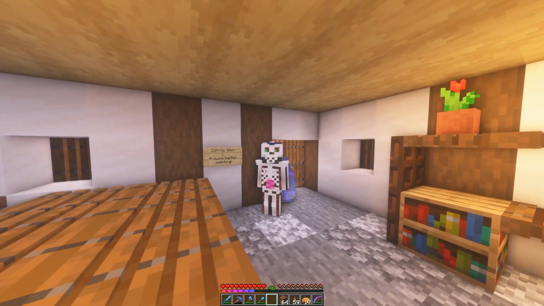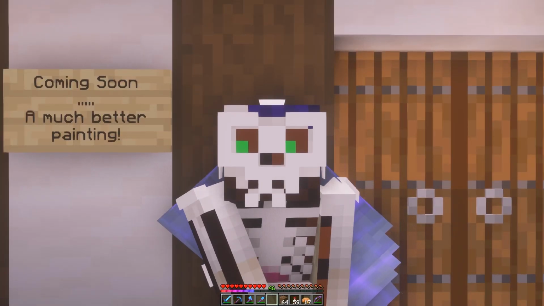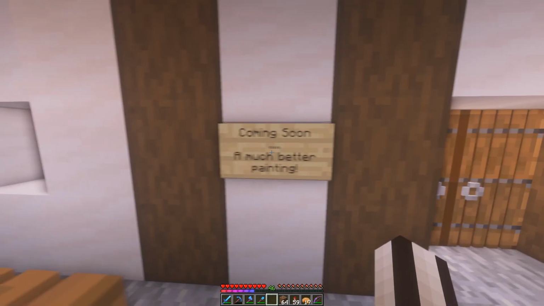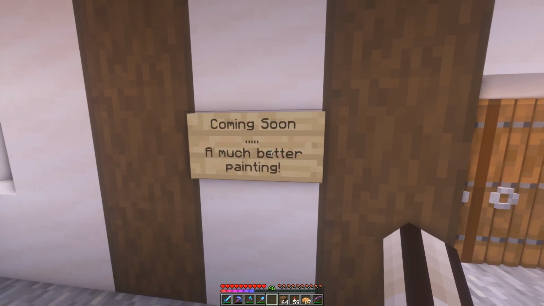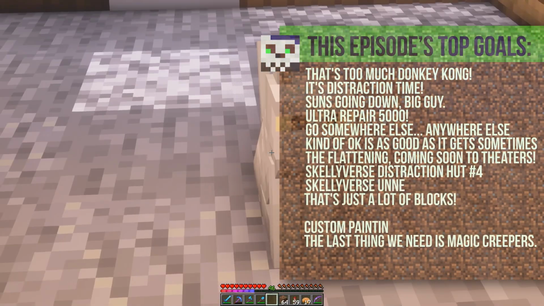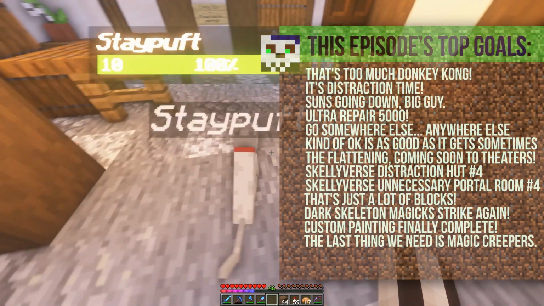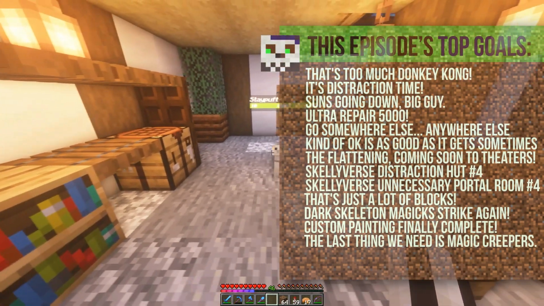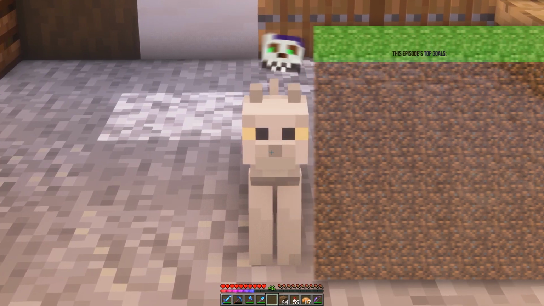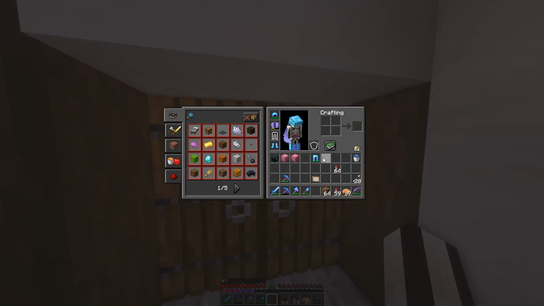Well, hello there, and welcome back to the Skellyverse. So, as we have seen, we are in need of a much better painting, a happier painting, a gentler painting, even if Stay Puff the Cat doesn't really understand. Why would he? He's a cat.